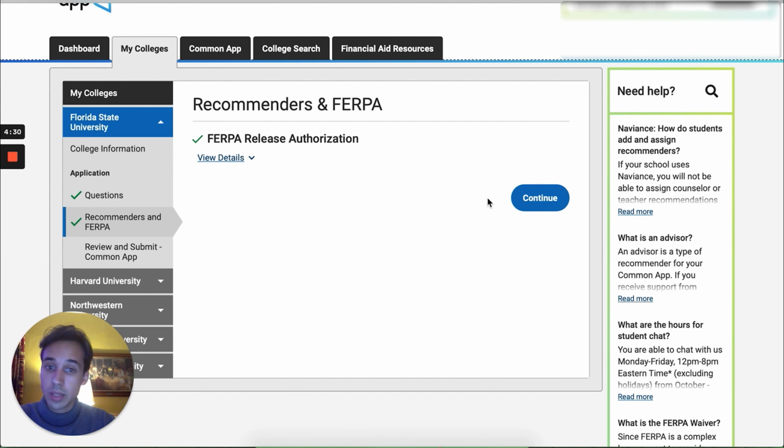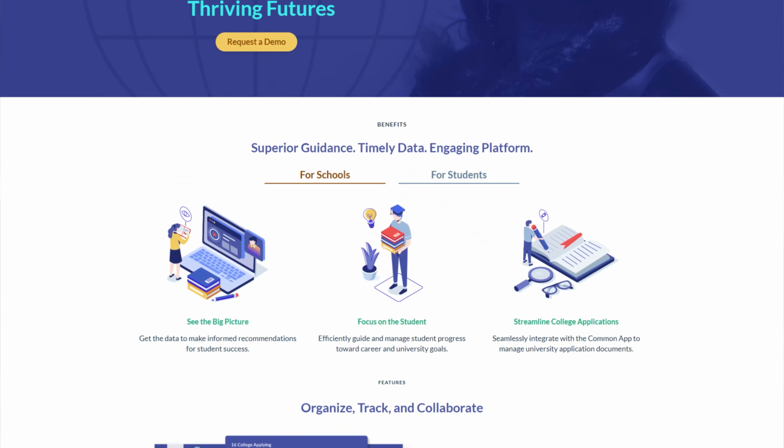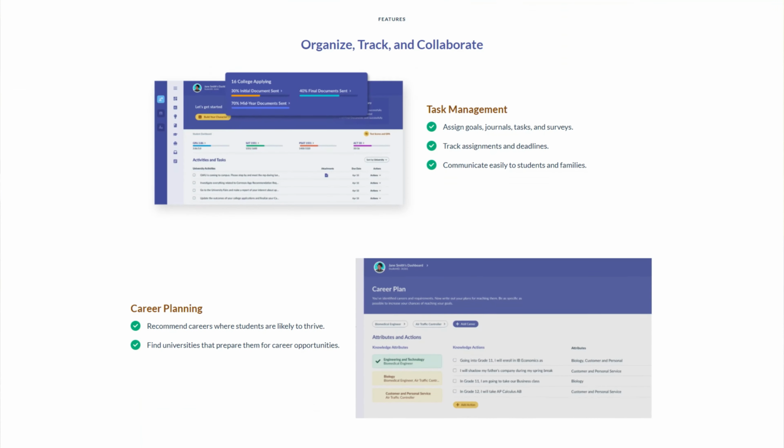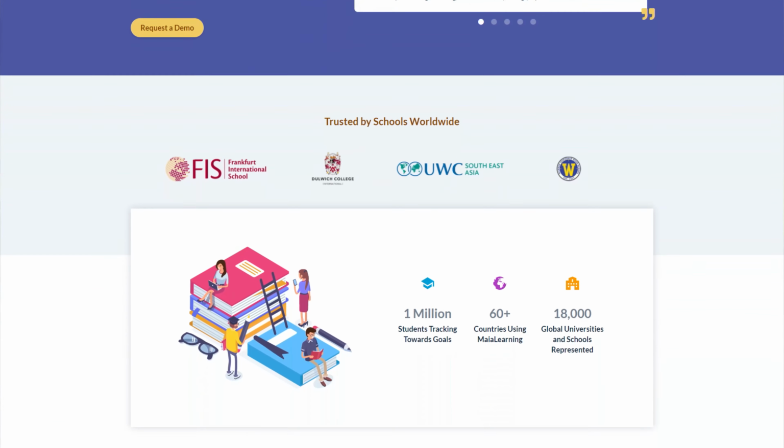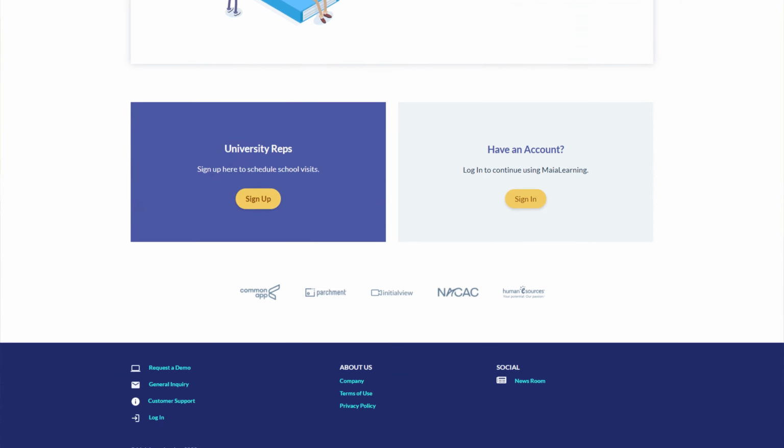Great, you've done that. Okay, so the randomly picked school that we picked from the list of schools is using something called MyLearning. And MyLearning is basically third-party software that helps schools to process all the applications quicker, and they just submit all the references there. MyLearning connects to Common App, and a counselor or a teacher can send hundreds of references without as much admin as they would have otherwise had to do.